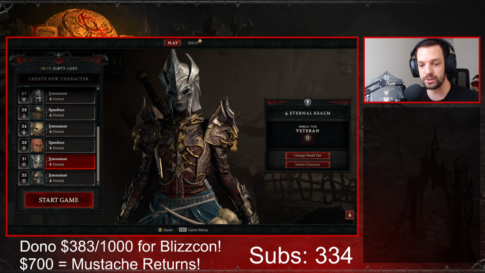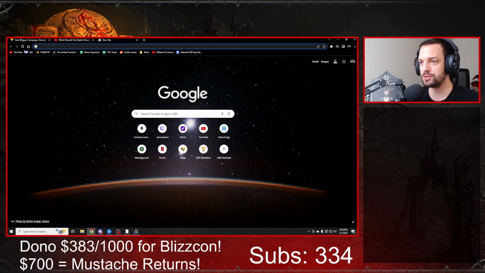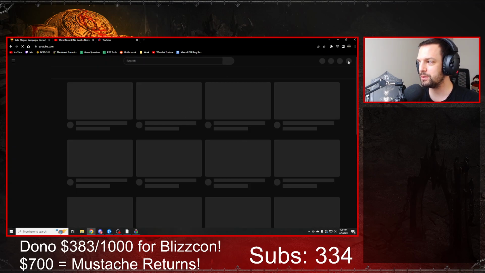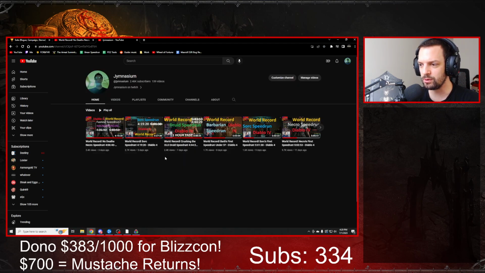And if you want to check out those videos, those are also on my YouTube. So if you subscribe, you can check those out. If I just go to my YouTube, should have had this pulled up. Why is YouTube not coming up? And then my channel, right? And so we have the Necro speedrun and Sorc, Druid. So if you want to check out these videos, you're welcome to them. And you can go through and check my skill builds.